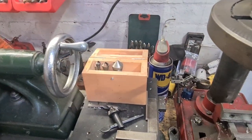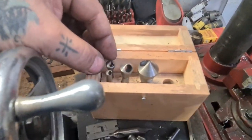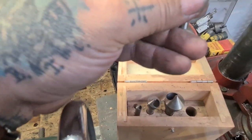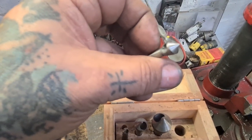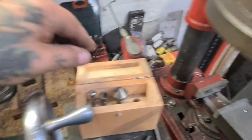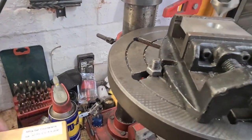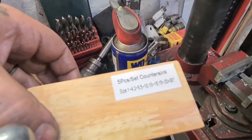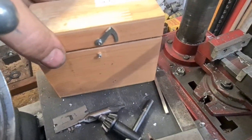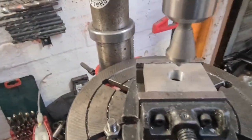That's amazing. So this one's for our Rob, who's Zinadu. I'll put a link up, if I remember. Good day, mate. One of my Aussie friends from this here YouTube. He was looking at different countersinking bits and he really got off on something very similar to these. I was saying it was a two flute, but I've dropped a bollock, Rob. They're not two flutes at all, are they? It's just the same as the one you've got. They come in a little box, different sizes. Five pieces countersink. I'm sure that they are made in China. Nice little box though. WD-22, don't know what that means. There you go. So I stand corrected, mate.